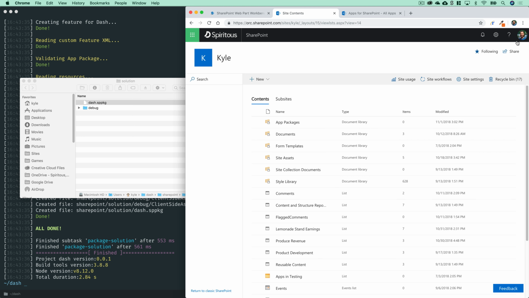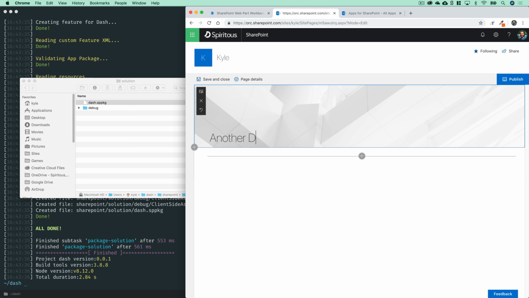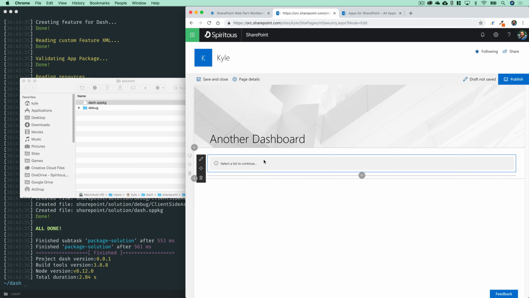Cool, and that has disappeared. And now if we go try to create a new page yet again, we'll create another dashboard. We'll go to add that, and it's still going to be available, even though we haven't added it as an app to this particular site. Because it's tenant deployed, we can use this everywhere.